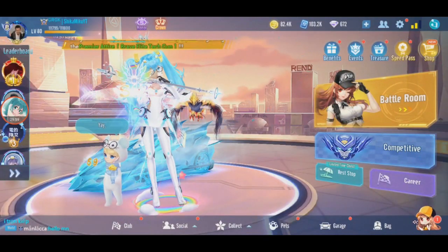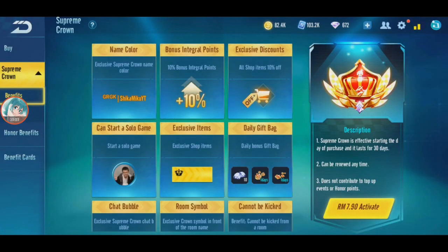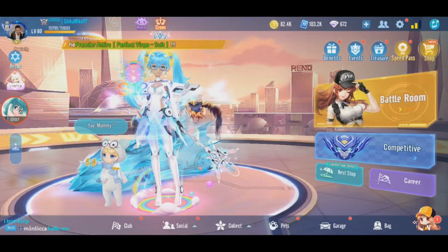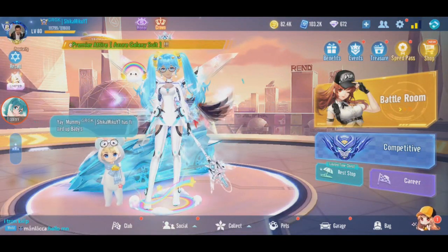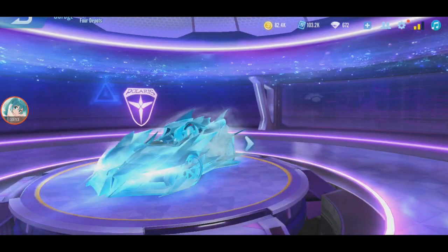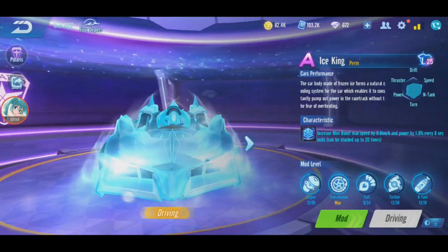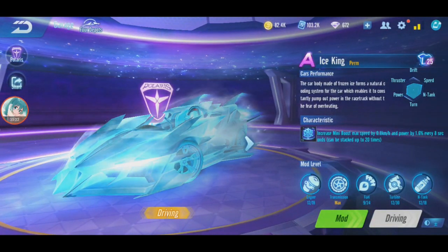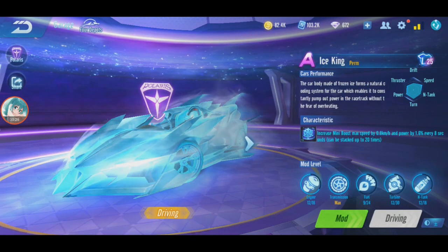Okay guys, so just now I said I wanted to test City again, but I realized my crown is actually expired. So I have to top up first before I can play solo. So anyway, this video has been 30 minutes, so I think that's enough for now. So yeah, Ice King, I can say after that test, turning and tank speed, power, thruster, kinda okay lah.